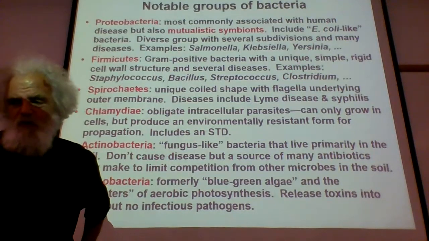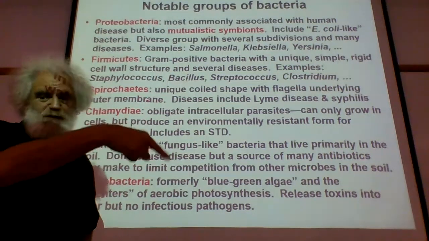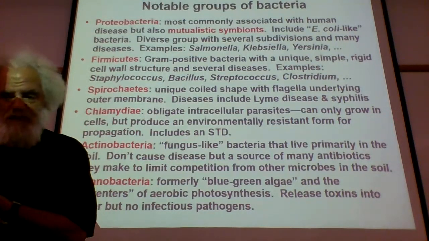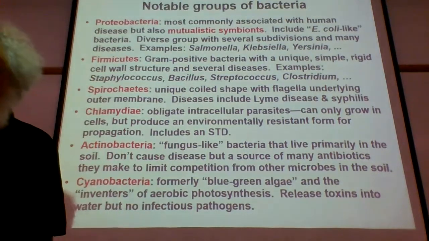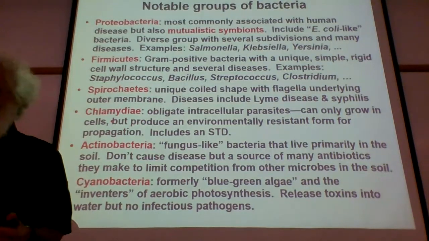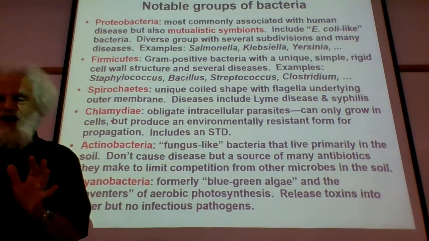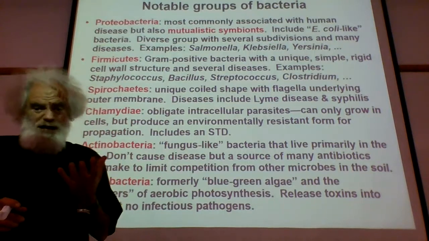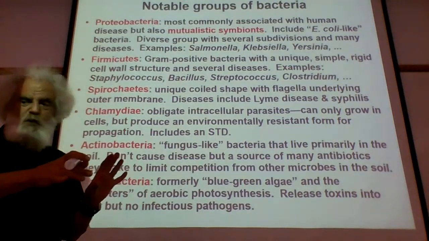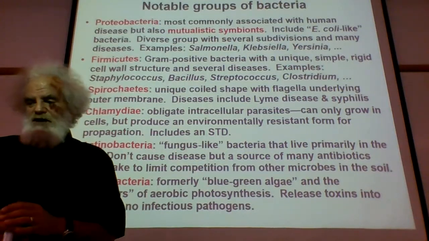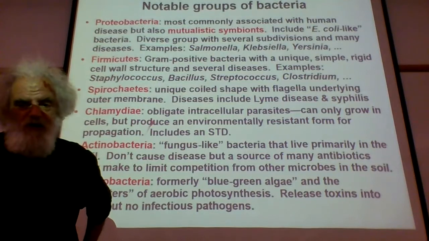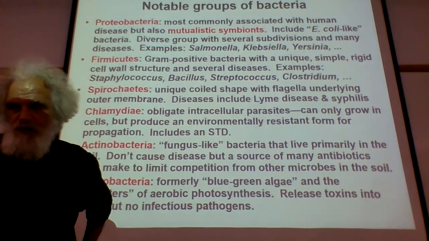Spirochetes, as we mentioned before, they've got a really weird sort of spiral shape to them, a coil shape and flagella, and they're causing things like Lyme disease, syphilis, very sexually transmitted diseases. Another sexually transmitted disease is chlamydia. This is an interesting kind of bacteria in that it really can only grow in cells, but it produces a spore that's able to propagate and actually maintain resistance outside. And so chlamydia can be, forms of it are sexually transmitted diseases as well.